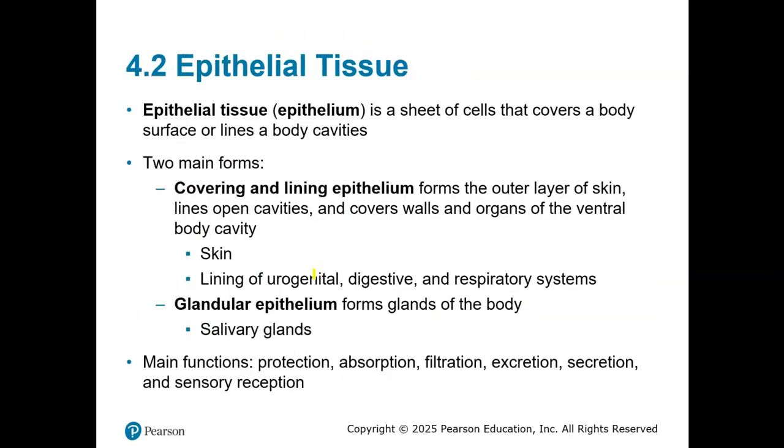So we're going to skip this part on how to stain tissue and then go on to section 4.2 on epithelial tissue. Once we start talking about the different types of epithelial tissue, you want to make sure you focus on understanding basically the composition, or what each type is made of, and to be able to describe each tissue type and where it's located in the body. That's basically how I want you to focus, because my questions almost always ask for examples of where it's located in the human body.